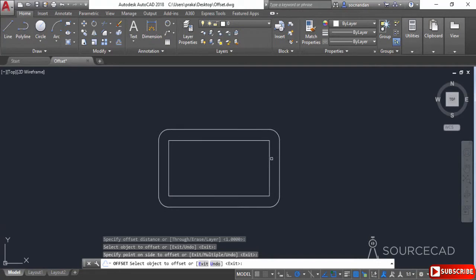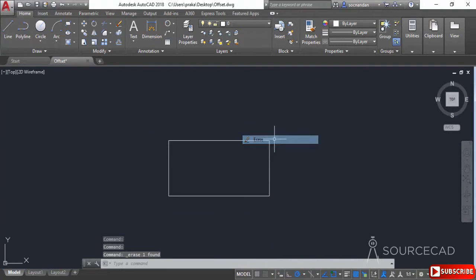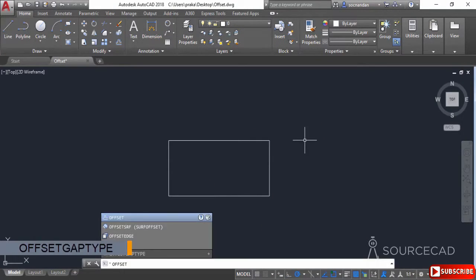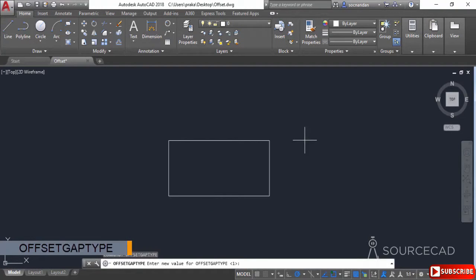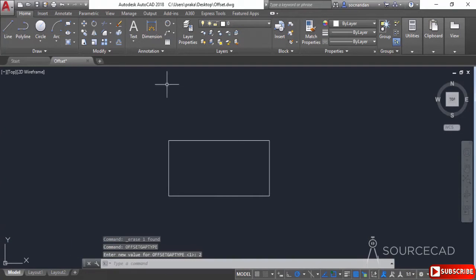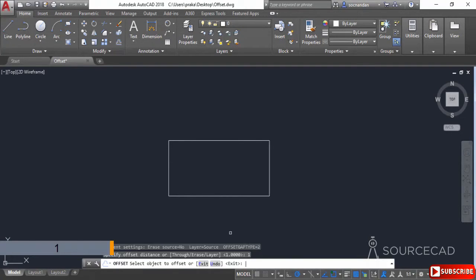In a similar way, you can also apply a chamfer, and a chamfer is simply a straight line. So let's erase this geometry and change the value of the offset gap type system variable. Let's type offset gap type, press enter, and now change this value to 2 and press enter. Now once again I'll select the offset tool. Again, I'll select 1 as the offset distance.